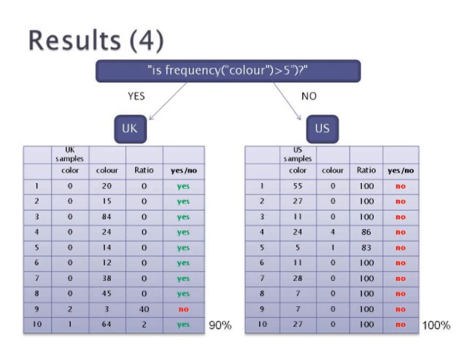This decision tree shows the application of the question, is frequency of COLOUR more than 5? The table on the left demonstrates that the UK samples all have the frequencies of COLOUR above 5, apart from one example, and the table of results on the right for the US samples shows that the occurrences of COLOUR do not exceed 5. This confirms that the decision tree works, as it is predicted that if the spelling is British, the corpus is British, and if the spelling is American, the corpus is American. It shows that with corpora, with results of more than 5 occurrences of the British spelling, this tree will accurately predict the corpus to be British 95% of the time.